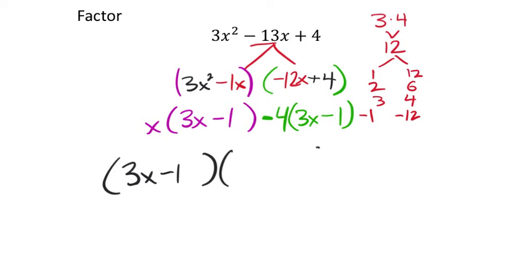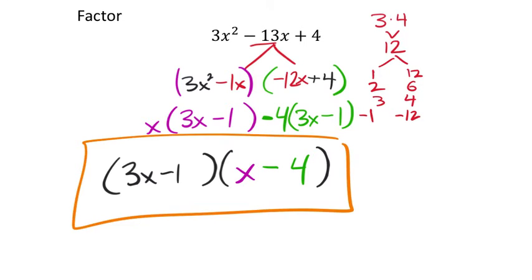And I am then left with what's left of the 2 terms, just like we saw in the last example, an x and a minus 4. Now, this is done, but you should check, right? 3x minus 1, I don't see any common factors I can factor out there. X minus 4, nothing common. If this was an x squared, then I'd have a difference of squares there, and I could actually factor that out more, but it's not, so that's it.